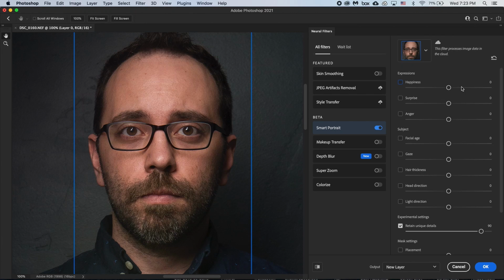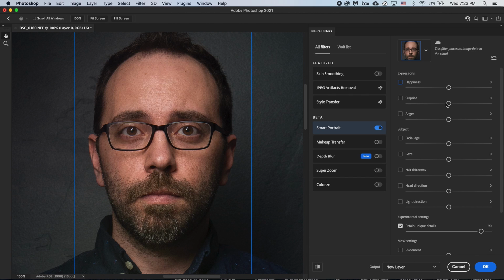In regards to the teeth, that is something that I've messed around with. I was really curious as to whether or not it would use the same set of teeth in every image. I actually used it on an image of my kids, and it recognized that the face was a younger face, so it used a different set of teeth in the mouth. So it doesn't have just one set of teeth to add in every photo. It analyzes the face and grabs a set of teeth it thinks is appropriate for that particular person, which I find really interesting.